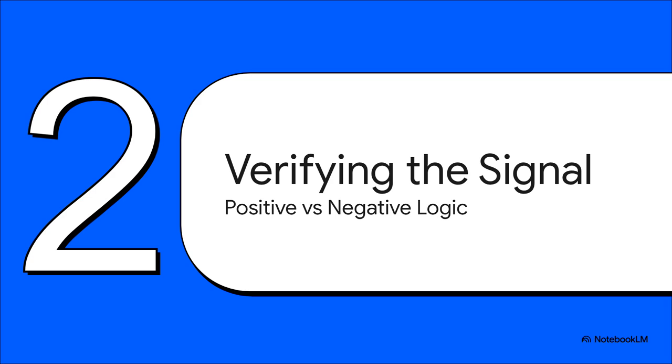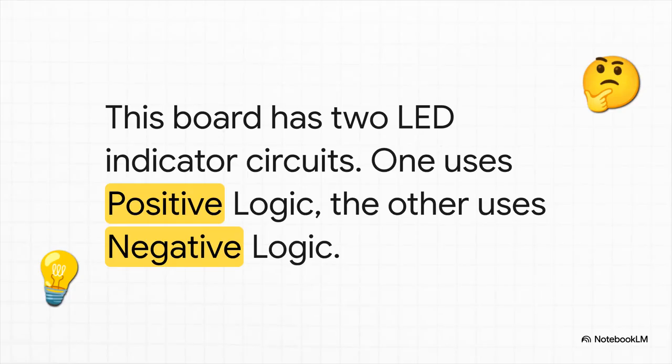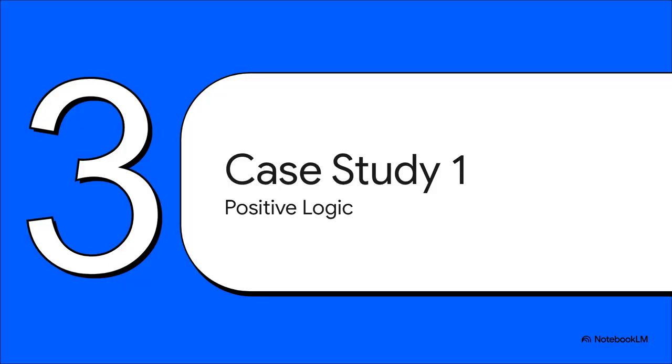And that brings us to this super important idea of positive versus negative logic. Now, the cool thing about this training board is that we can see both interpretations happen at the exact same time. You see these two rows of little lights up here? One is our positive logic indicator, and the other is the negative logic indicator. Now get this, they're both wired up to the exact same switch, but you're about to see them tell us two very different stories. Okay, let's start with the one that makes the most sense to us, the one that feels natural. Let's check out the positive logic circuit.